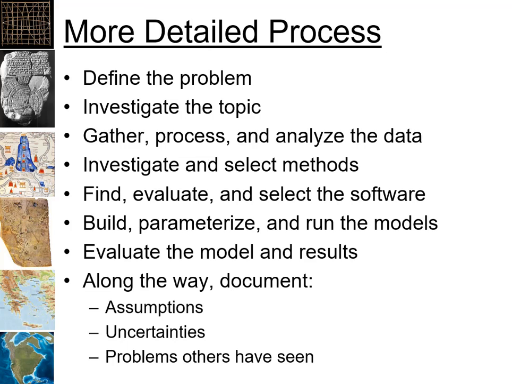So looking at a very high level at what we're going to be doing, or when you're doing your modeling process, especially for your project, we start with defining the problem. What's the problem we want to solve, or what's the model we want to build? What do we want to predict? Investigate the topic. So we can't do a natural resource model without going out and reading papers and reports and learning about the species and the environment that we're working in, because it's really easy to take a data set, create a model, and think that that model has some level of accuracy. And over and over again, I've seen people make mistakes, including myself, when we assumed the model was correct because we didn't know enough about the actual environment that the data came from and what was happening there.